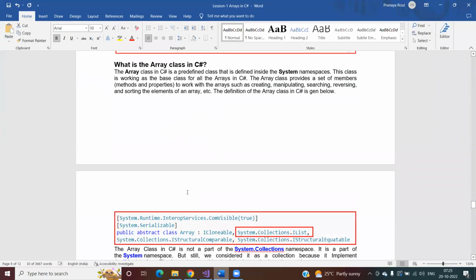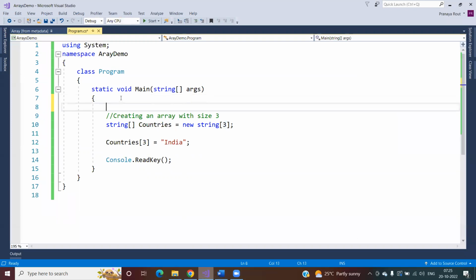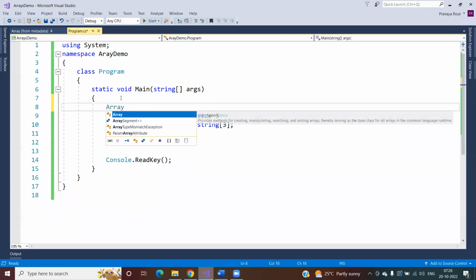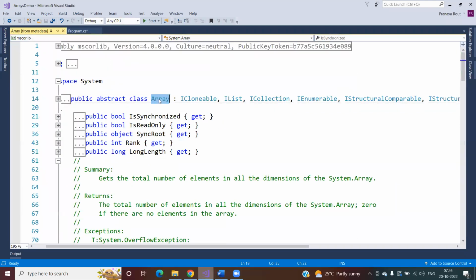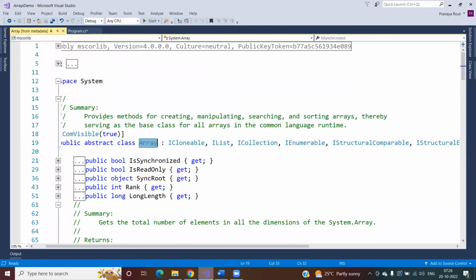That is fine. Now we are going to discuss the Array class. We have discussed that by default, every array you created is inherited from this Array class. Then what are the advantages of using this Array class?